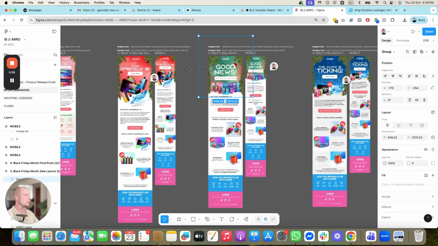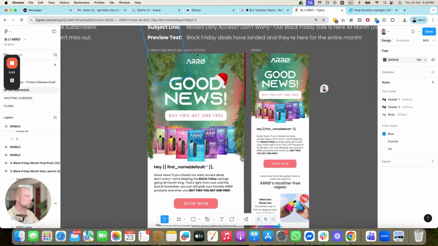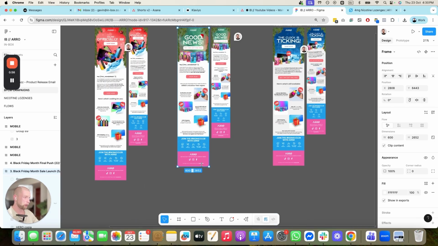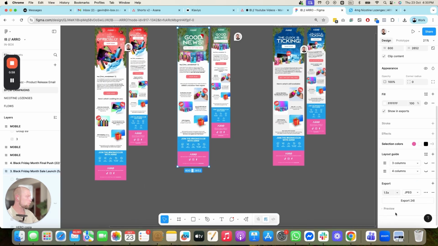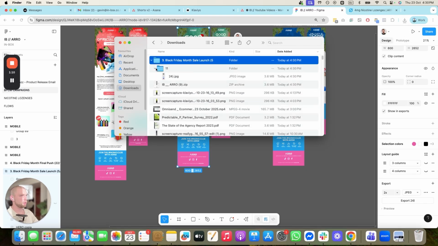First thing we're gonna do is take note of what elements we can include as images and what elements we can include as text here. Now, as you can see here, for us to try and build this header image into Klaviyo, it would not be possible because there's a bunch of creative stuff that we're doing within here. So what we need to do is export the entire design as an image. So what we do is we click export, we go down. I always like to export at 2x resolution and we export that, okay?